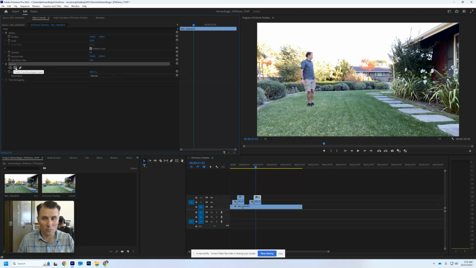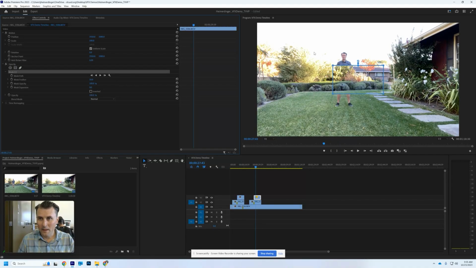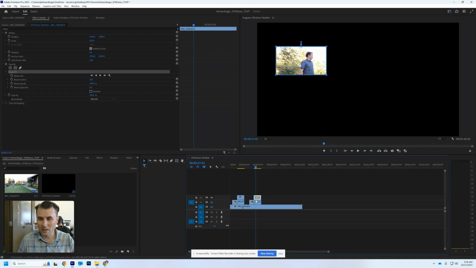Okay. So I'm going to create a 4-point polygon mask on this. So I'm going to click on that right there, and then the mask just kind of moves onto the screen. I can move over here and look, I can shift this over, and now you can kind of see what's happening. For this clip right here, this top clip, all that I'm going to see is the area that's masked off. Okay, so nice, simple concept. We're going to have to play with it a little bit. So we can adjust the edges of the mask by grabbing these points right here and pulling them down. Okay, so I can pull this one down here. I can pull it down over there.